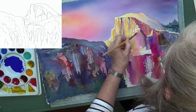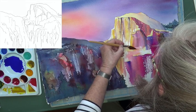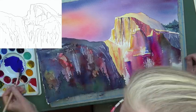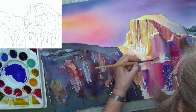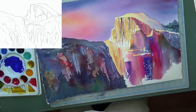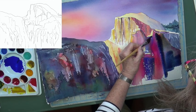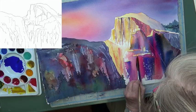And I'm doing mainly vertical strokes, and I'm making sure that I remember that I have those little ledges that are catching the light. That's where I put that yellow on earlier. And that helps me remember to leave those areas light. And I'm just very intuitively here, just going in with my 5/8-inch dagger brush and my different colors, and just here you can see really, really dark. This is again a stage of the painting where I'm really going with my intuition, and I'm just reacting to what I see happening on the paper.